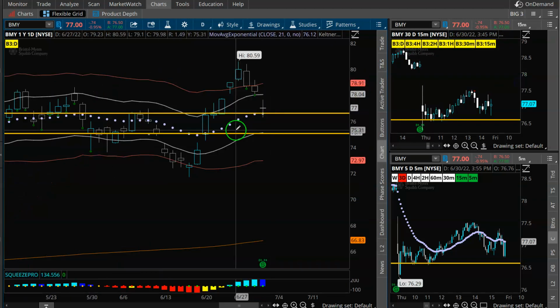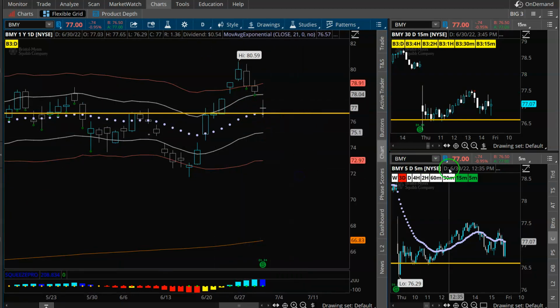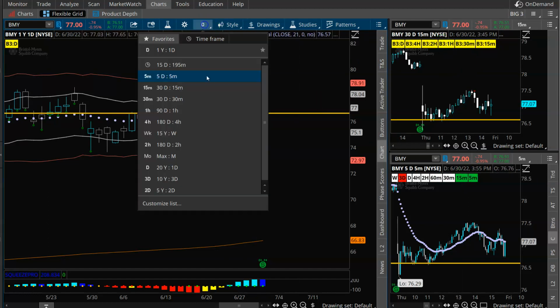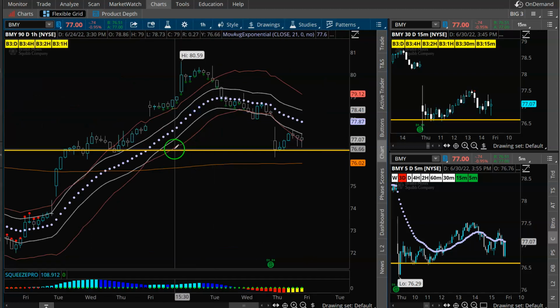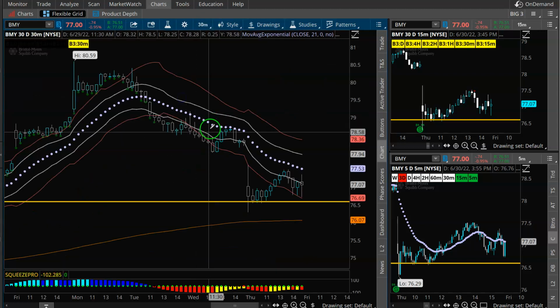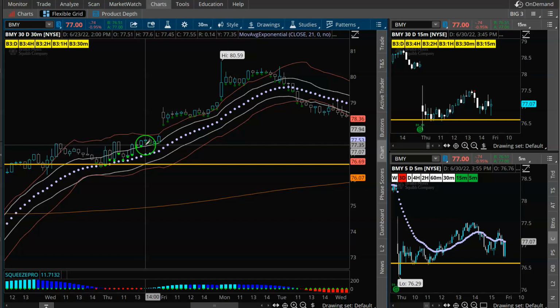So my suggestion for BMY is, all right, you got the structure. Next couple of days, you're going to look for support here at that daily 21. But then we're going to wait for a few lower time frame squeezes to start popping up. If we get a 60-minute, a 30-minute, a 15-minute, and then we get buy signals on the 60-minute, 30-minute, 15-minute, that's pretty much going to be our cue that she's loading up, ready for another push. Basically looking for a repeat of that move right there.